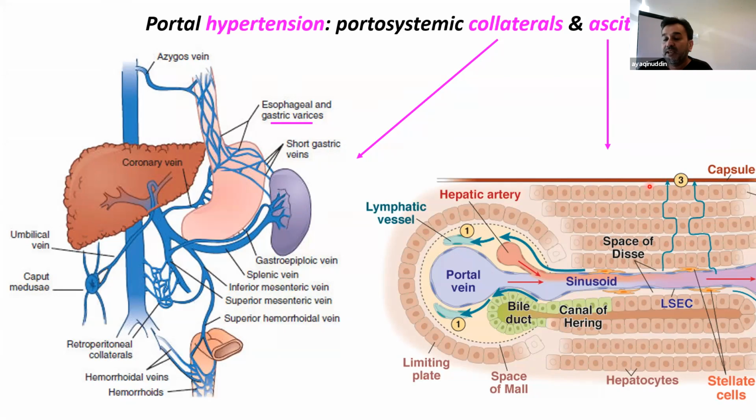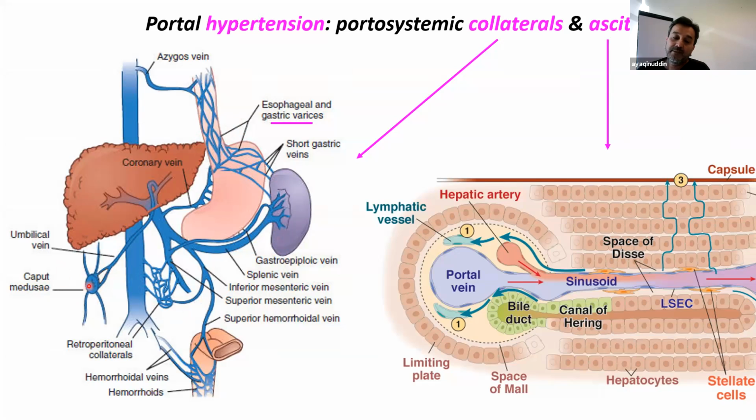The other important thing is that you can see the portal vein is formed by the splenic vein and the superior mesenteric vein. So if you have more pressure because of the cirrhosis of the liver, the back pressure is going to cause the spleen to get enlarged. Then there are sites of portosystemic anastomosis. One of them is at the gastroesophageal junction. The other is in the posterior abdominal wall in the retroperitoneal region.